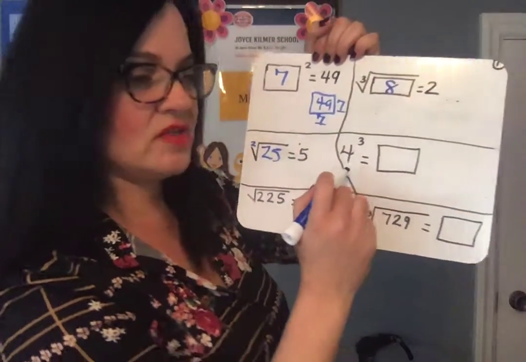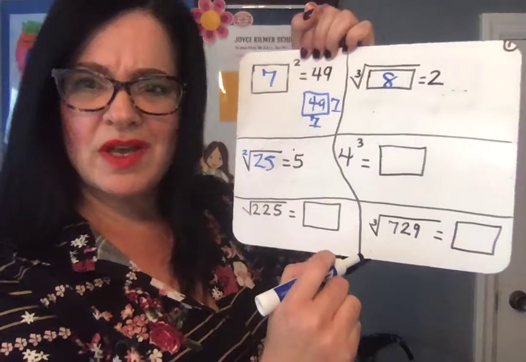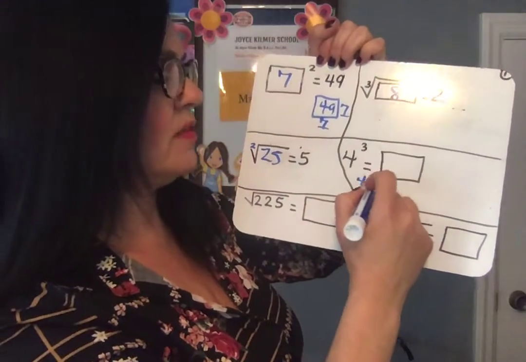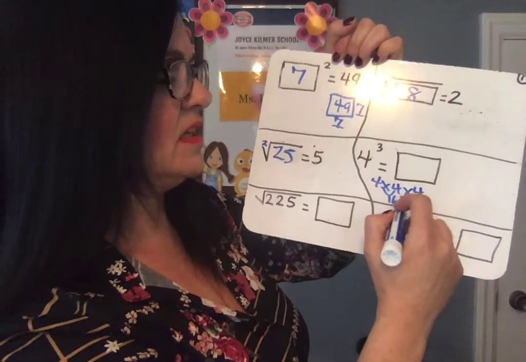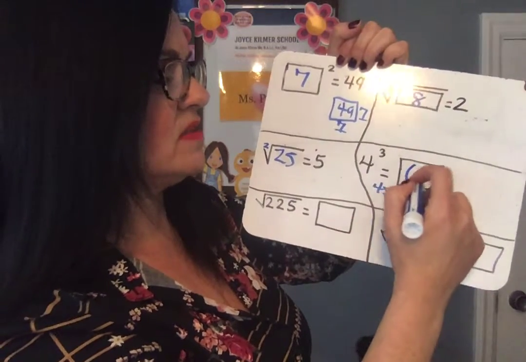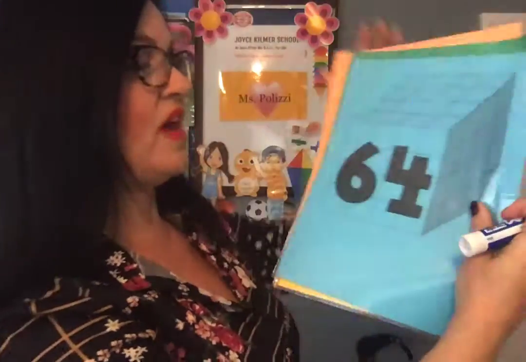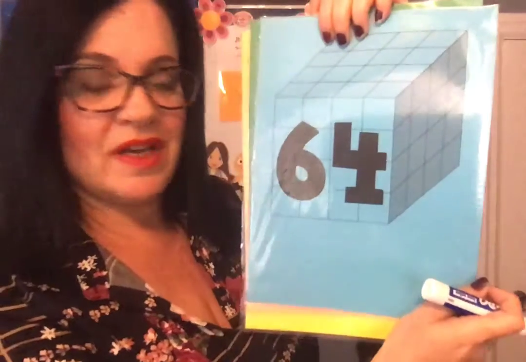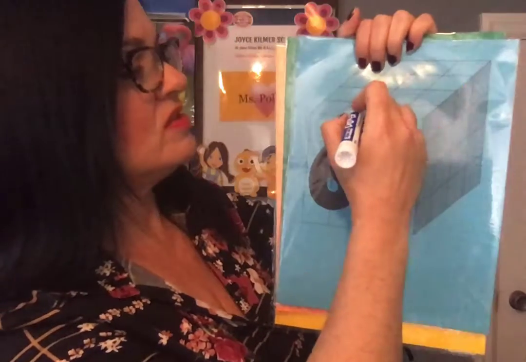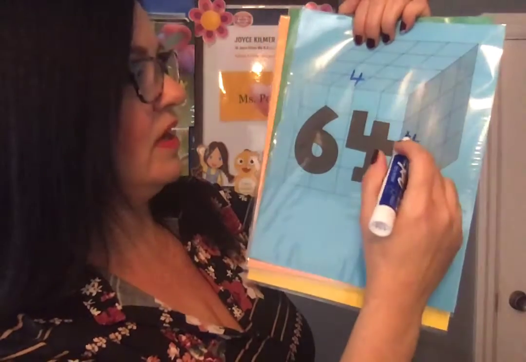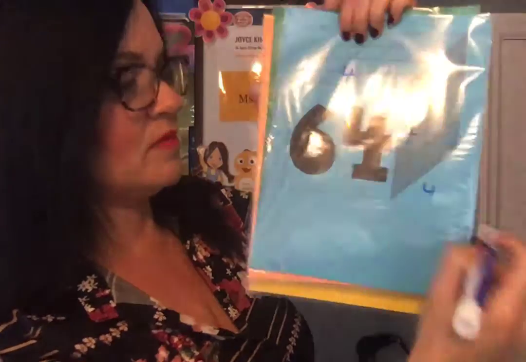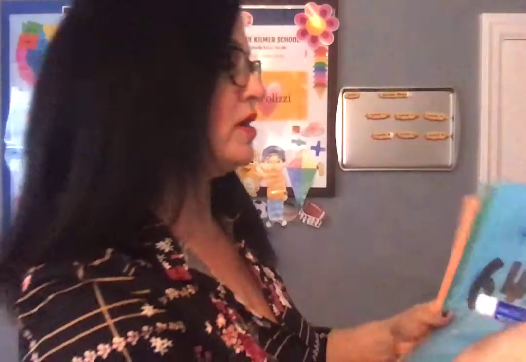Well, here it's just asking you 4 cubed. Well, that just means 4 times 4 times 4. Well, 4 times 4 is 16. And 16 times 4 is 64. And you could see over here that that is true. Because if I had a cube of 64, each side, the cube root is 4, right? 4 times 4 times 4 equals 64 in that case, okay?